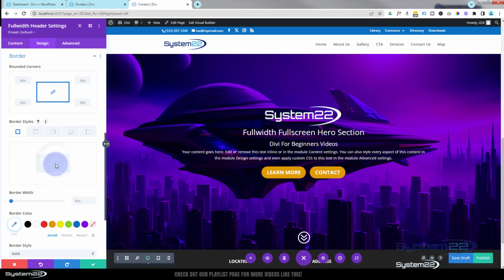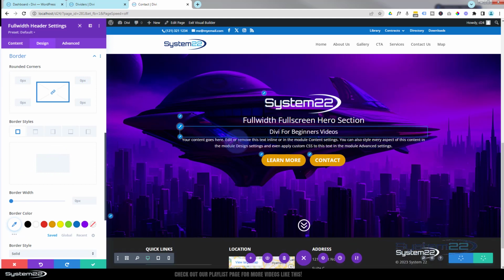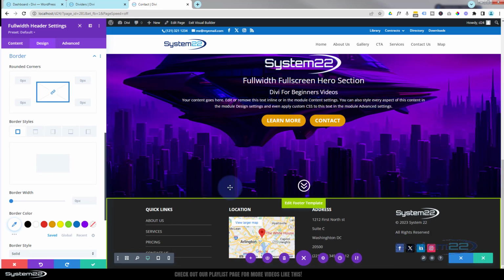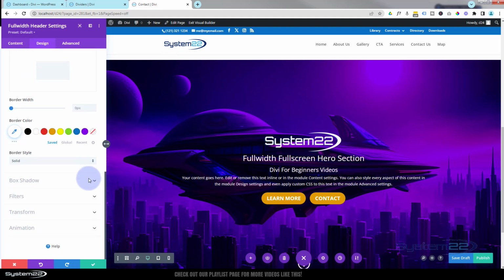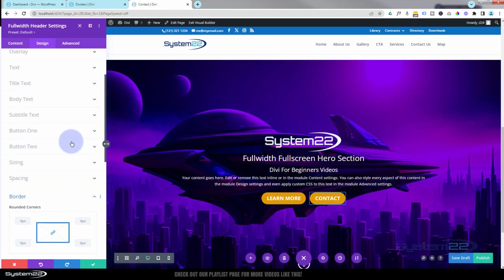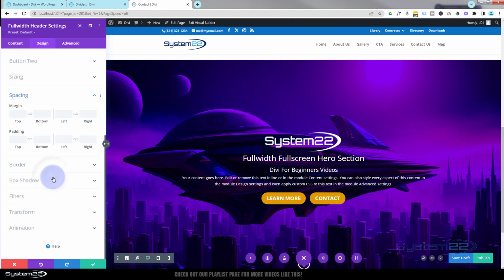You can put a border around this thing if you want to. You will see it on the bottom if you put one there. I'm not going to bother with that. We know how to do borders. I showed you that with the images and things just now. Same with box shadow. I'm not going to use any box shadow on this. If I flip it up to the top, it may be worthwhile doing that. Looks like we've still got a bit of space up there. That might be a caching issue. Let's just check that spacing. Yeah, that's just a little caching issue. That'll go away when we save, I'm sure.